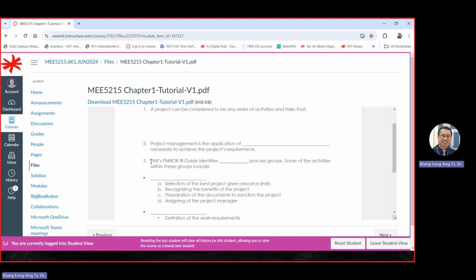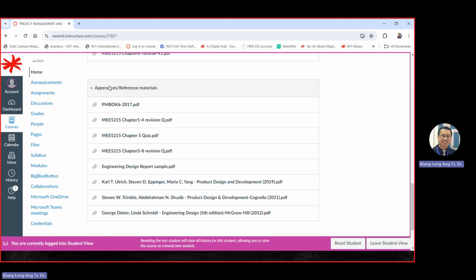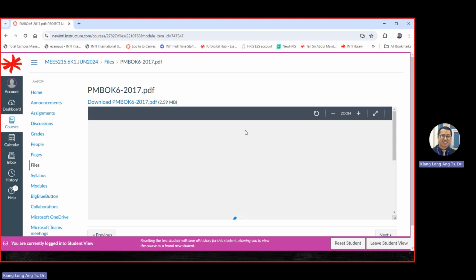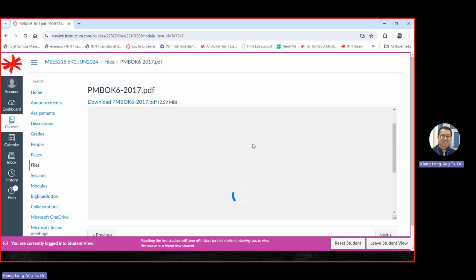Okay. In this module, you will see I use this book many times. It is a project management guide, a handbook, which is not inside my slides. You need to download this document inside here, under reference material. Download this one, go and read, because your test 1, test 2 and final exam will come from here. One or two questions, one or two components, will come from here. Go and download this handbook.